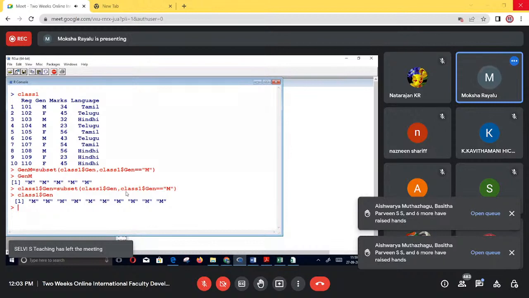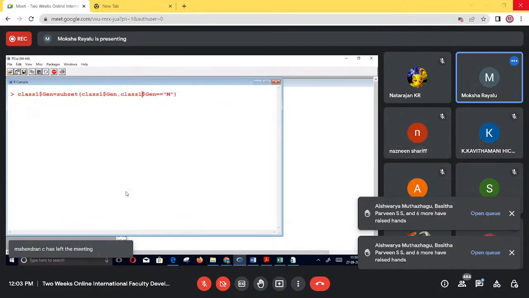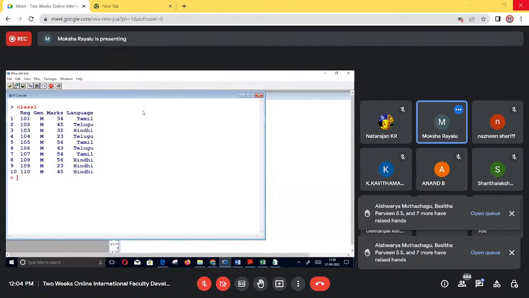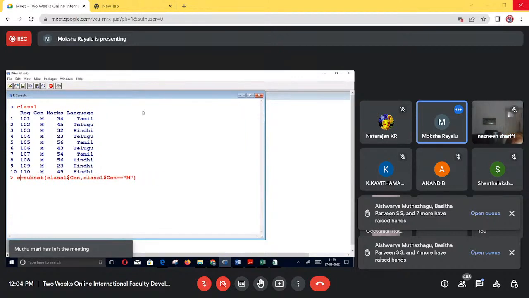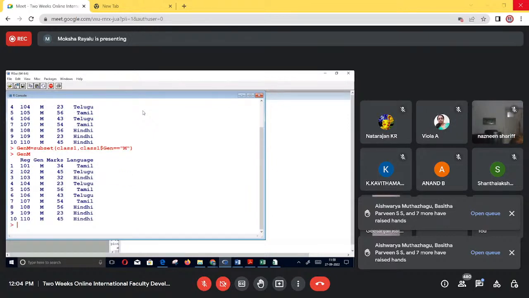Class 1, dollar symbol. Okay. I'll check your output.